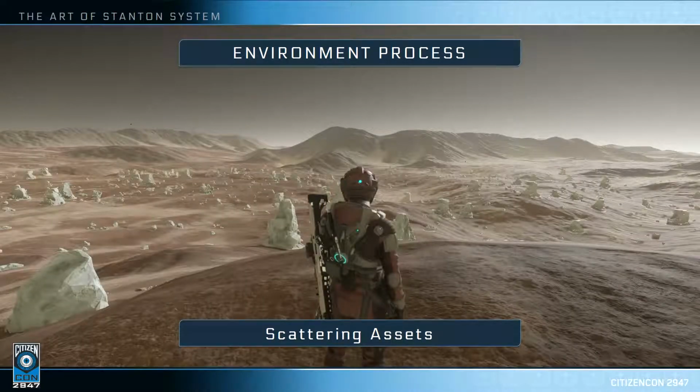The next step was scattering all these assets on the planet. We figured out the terrain, we figured out how to apply the textures and get a good variety, but still there were no assets. So in theory it was still an empty level. Usually your level is full of assets, so we moved on to scattering assets.